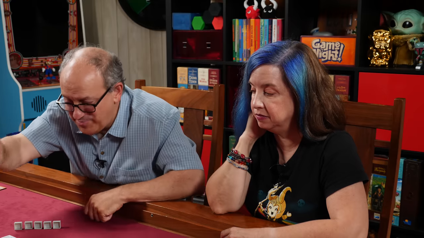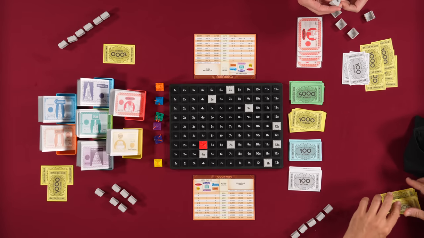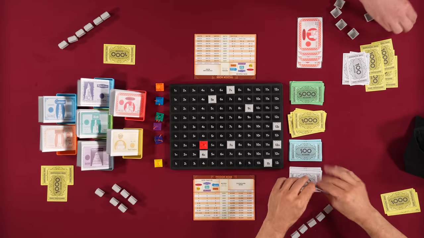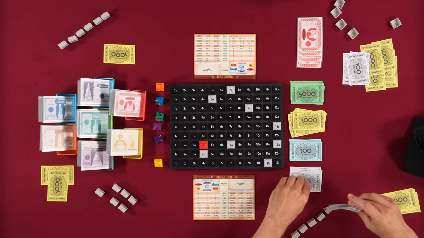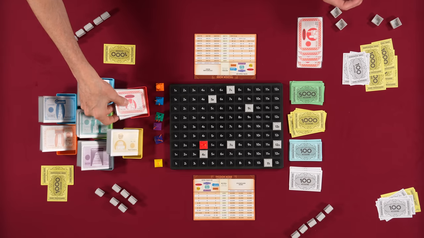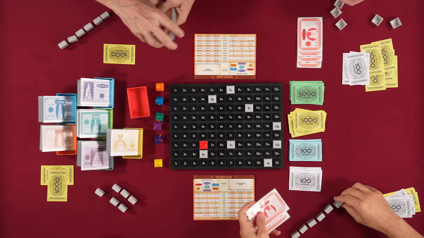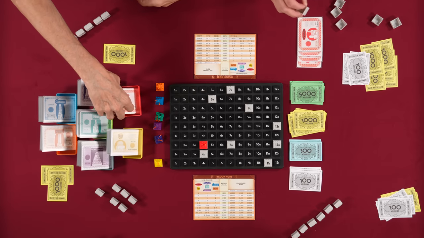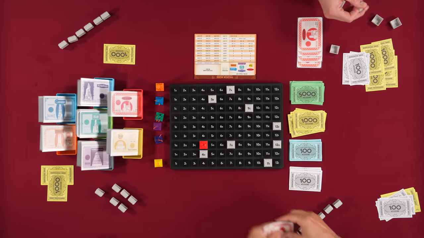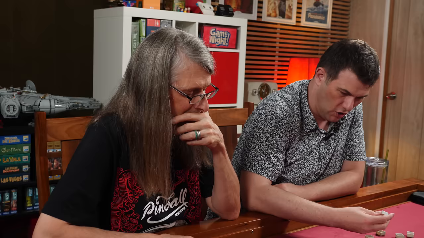I'll play right here. And I will buy three shares of Saxon because I got nothing else to do. Okay. One, two, three, four. May I have three shares of Saxon, please? Yeah, please. Thank you. I'm going to move this out of the way.